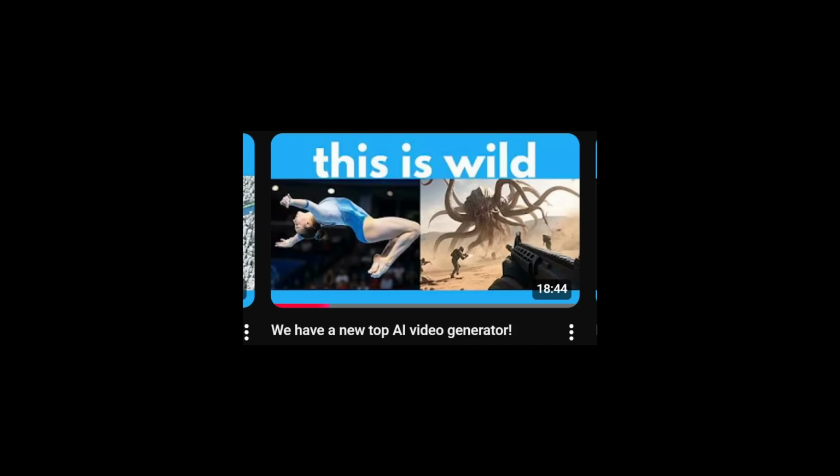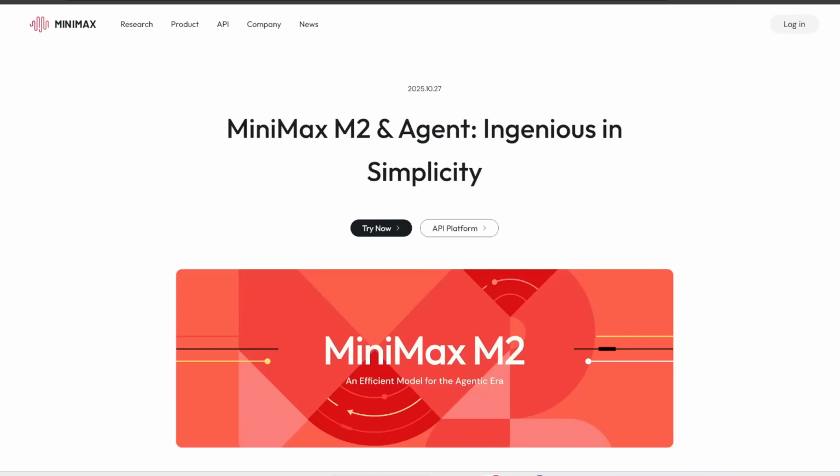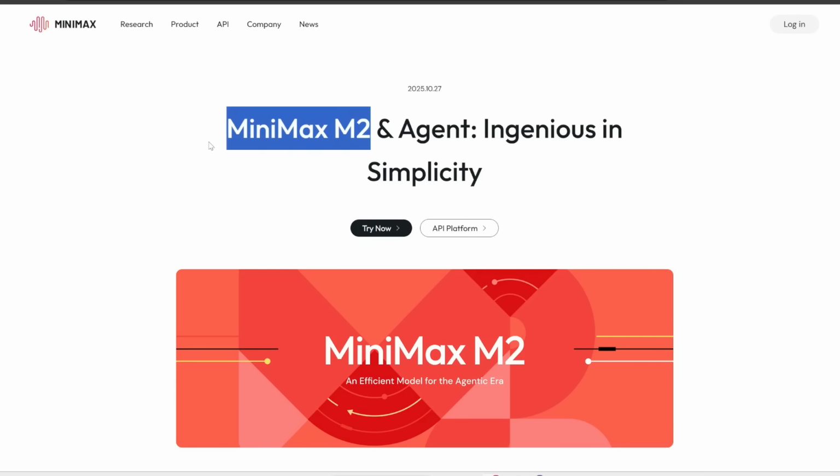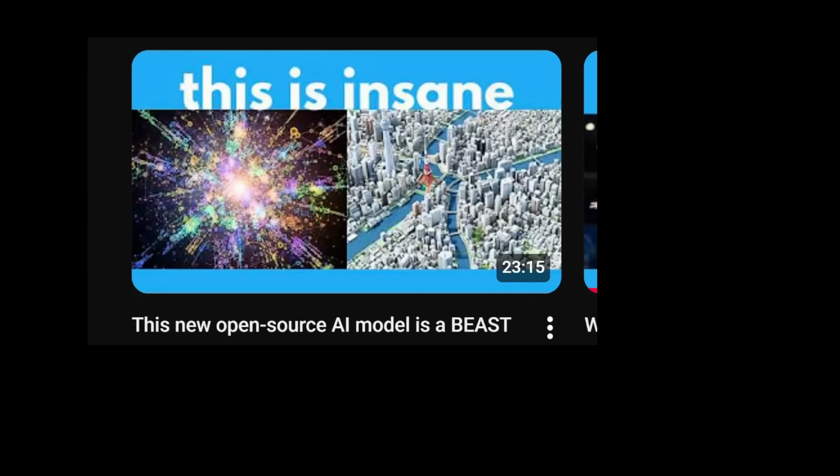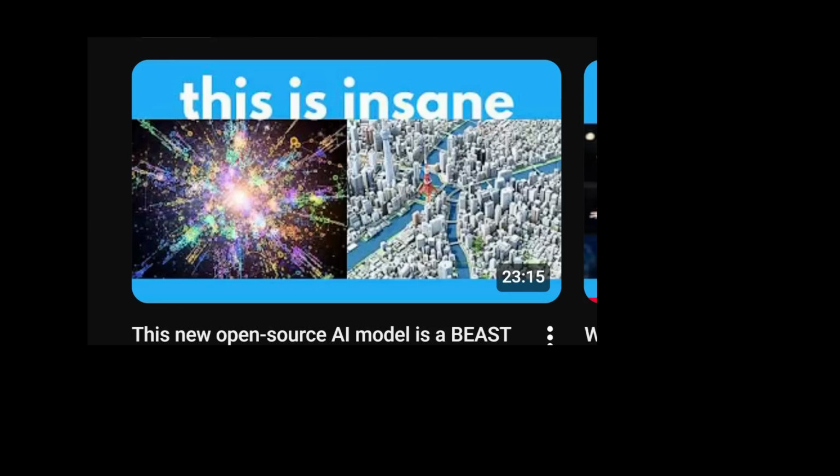But in addition to Hailuo 2.3, here's what I think is the biggest thing they released this week, which is Minimax M2. They've actually open sourced this model, so you can download the model weights and run this locally or on-prem and fine-tune it however you want. Minimax M2 is currently the number one open source AI model out there. Its intelligence is very similar to the other leading closed models out there, including GPT-5 High and Grok 4, and it even beats Gemini 2.5 Pro. Now again, I did a full review video on Minimax M2 already. I'm not going to repeat too much here, so if you want to learn more, see this video for a full review.